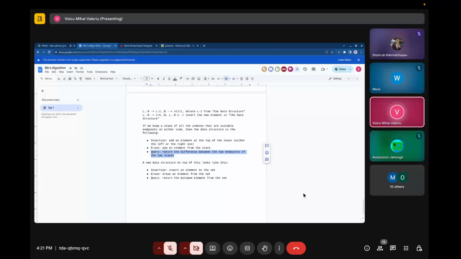But we need to have the minimum value that we get by querying either of these data structures. So then we can just keep a set of all the answers to the queries. And when we notice that upon updating, some query value changes, we need to also update the data structure that contains all the query values. That data structure is basically what many people call a heap or a priority queue.